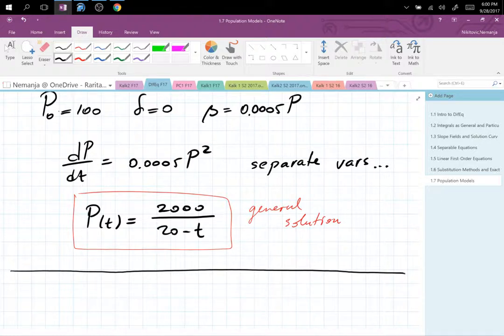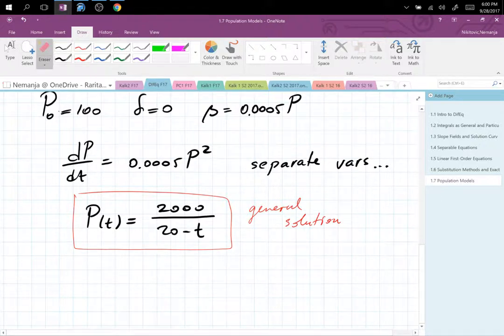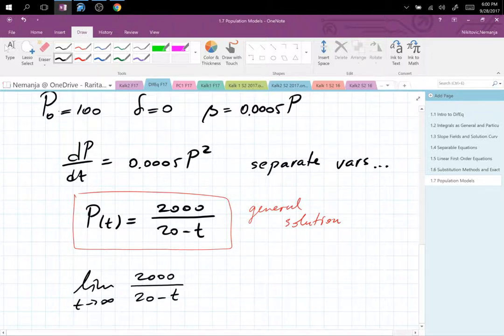And now we move to the next step. We are going to make the model better. Remember, we started with the ideal case, which was complete garbage because infinity pushes you to infinity. Observe what happens here. Remember how I told you that you should use the limit to see if the model is any good? What happens as the time goes to infinity in this case? How many alligators do you have?